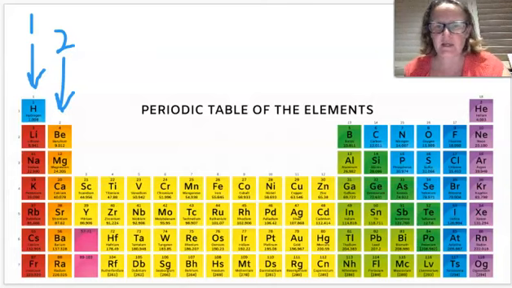Now we can use this idea to help us work out how an element from group 1, like sodium, might interact and bind and balance and make a molecule with an element from somewhere else on the periodic table, like chlorine over here. So we need to know what's going on here. Now we know that this is in group 7, but when we think about electron configuration, what we also know is that it's got a nearly full outer energy level. It's just missing 1 electron.